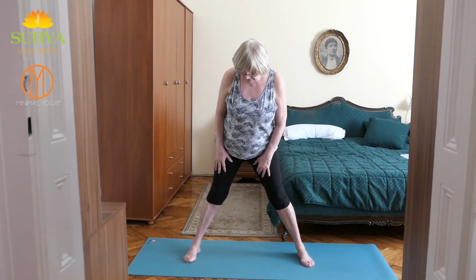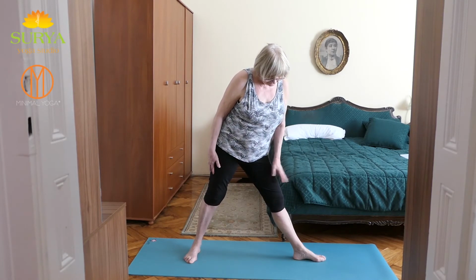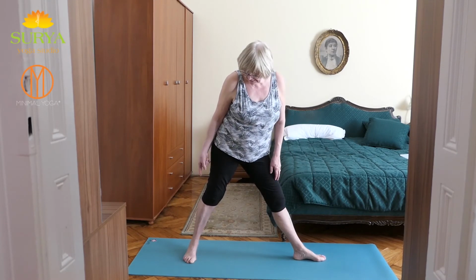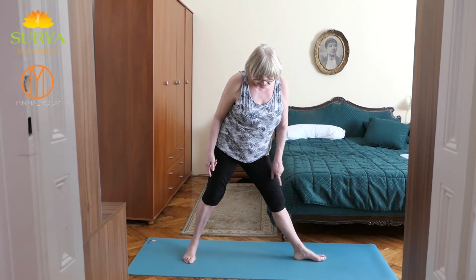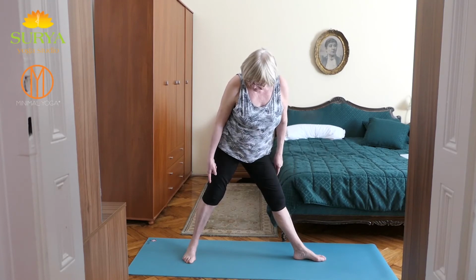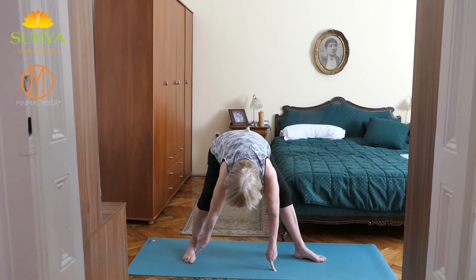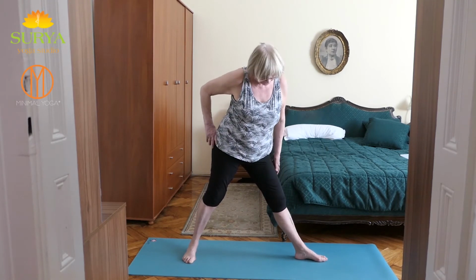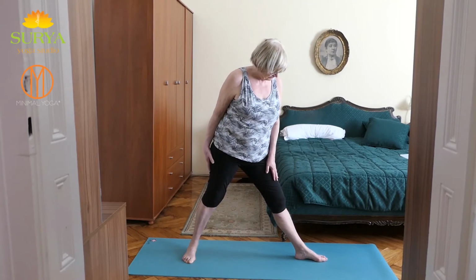For those poses, we turn our foot and the whole leg left. The right leg stays as it is. And the left foot is 90 degrees towards your right foot. The heel is just here where the mid part of your sole is. This is the proper leg position.